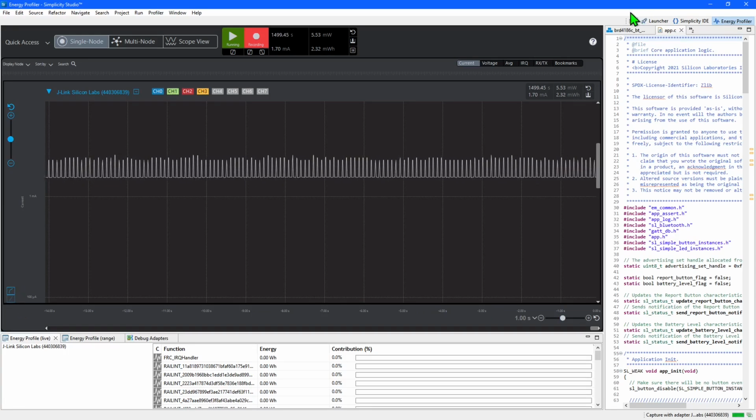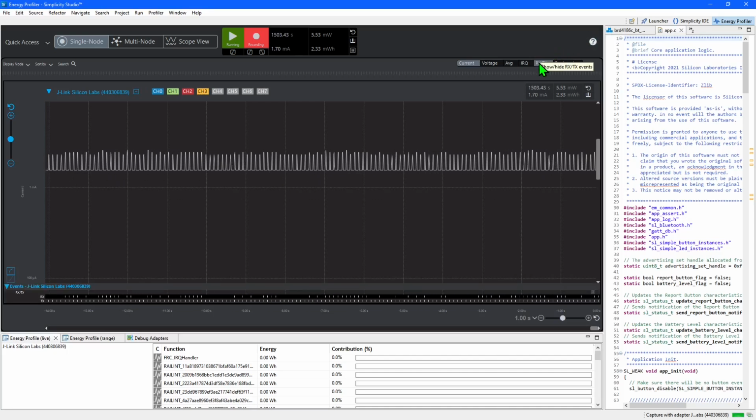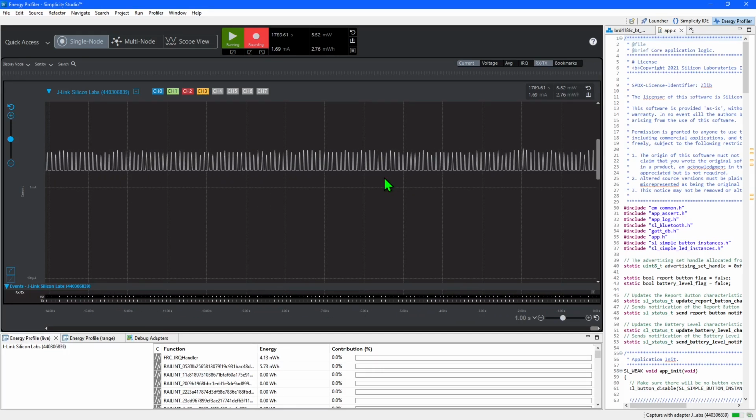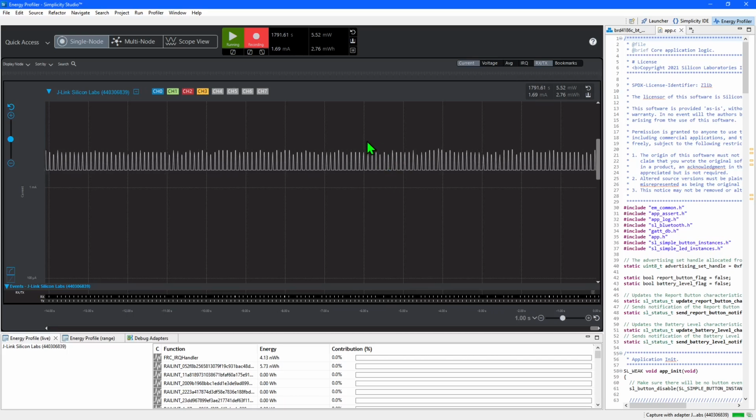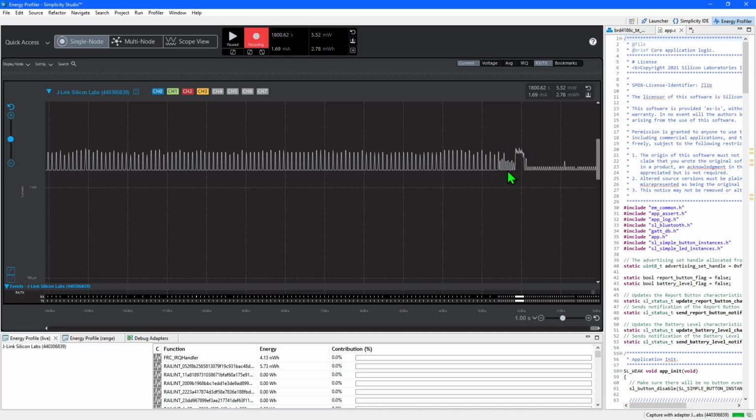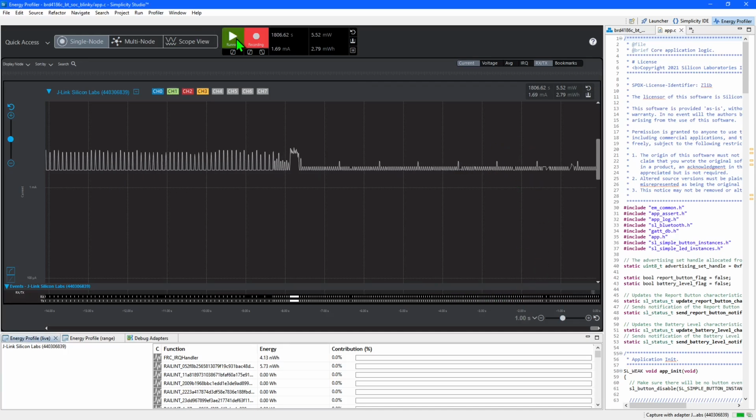To aid discovery of why power spikes are seen, you can turn on indications for radio transmit and receive, and you'll see marks below the graph where this is happening. The Blinky application is currently advertising, resulting in the TX and RX spikes seen on screen. Forming a Bluetooth connection from the mobile application, we can see some activity as it joins, and then the TX and RX spikes are lower while the connection is maintained.